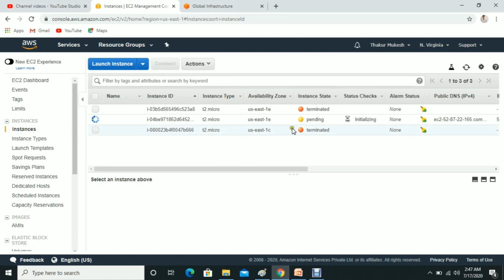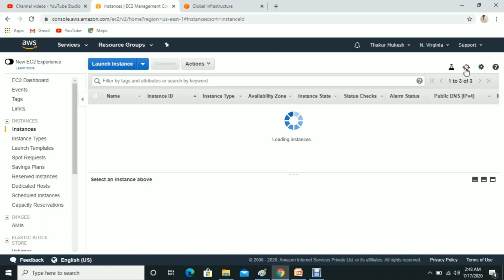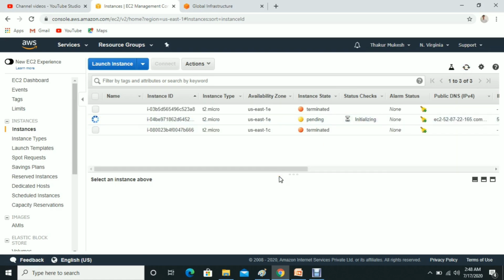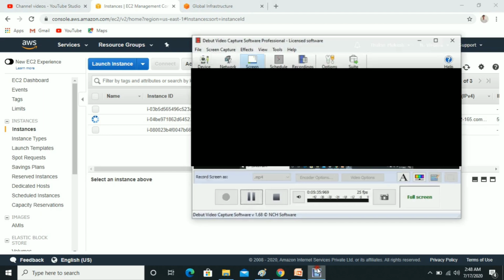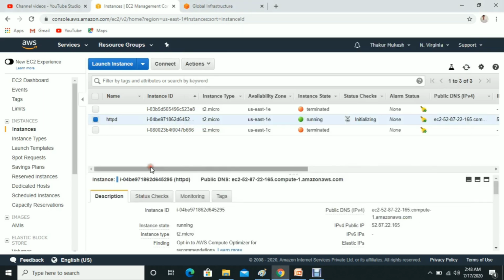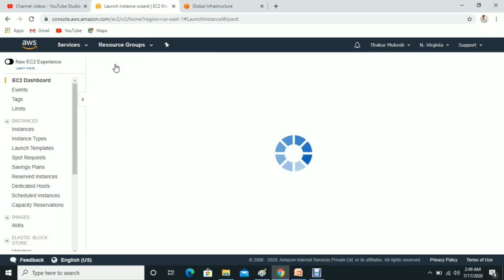Now you can see my instance is in pending status. It's going to initialize after some time. Yeah, it's now initializing, so we have to wait for some time. Now you can see it's in running state, but my VM is still not up. So let me create one more instance.